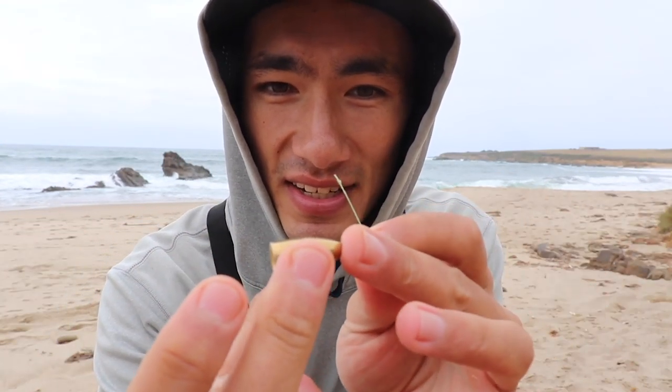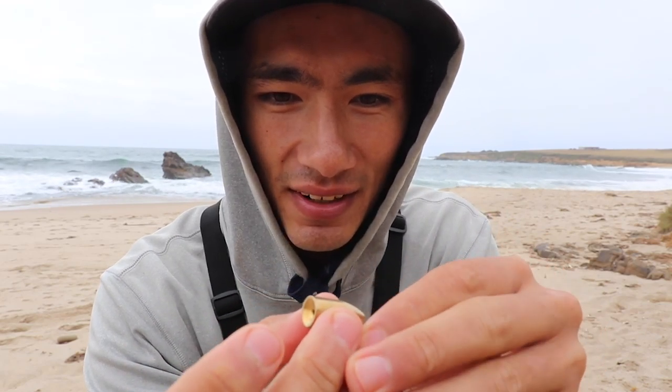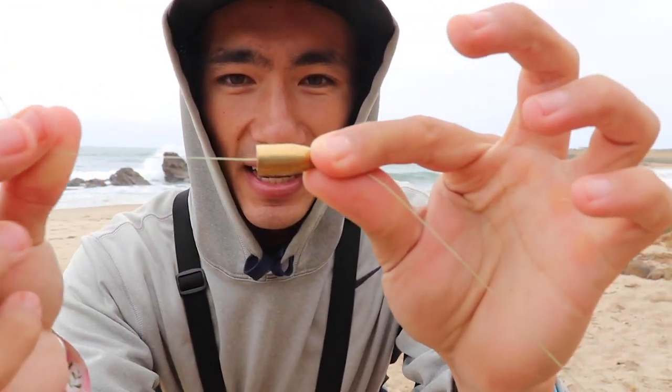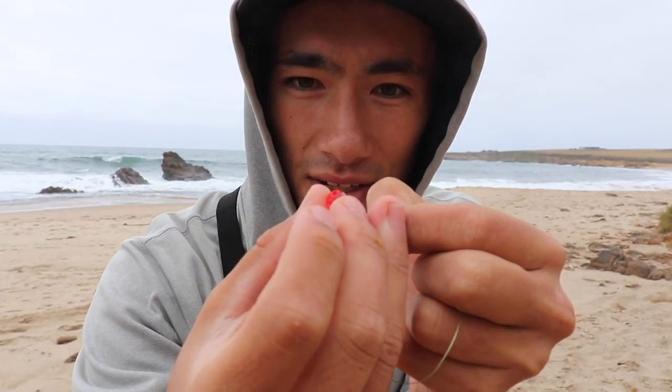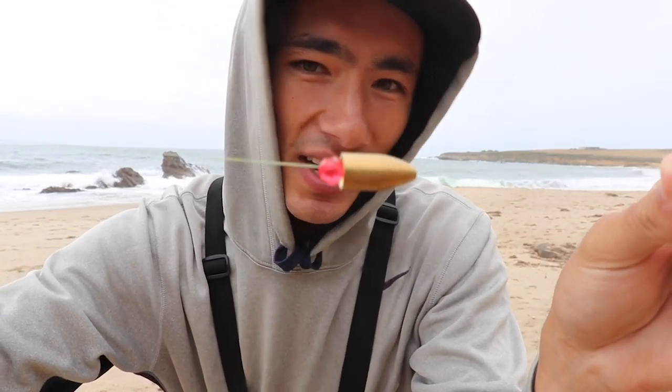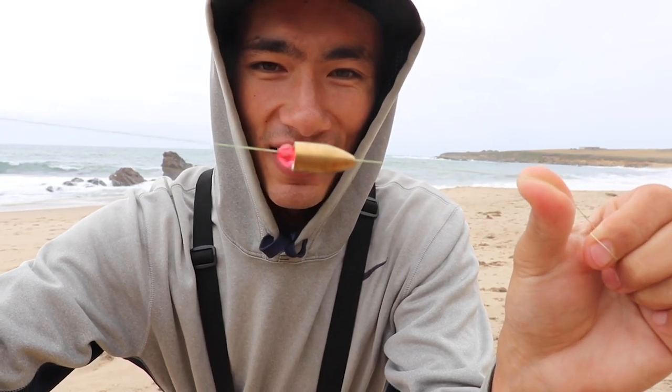You notice it's bullet shaped. What we're gonna do is put the skinnier end in first. So this is the end of the main line right here, and we got our weight threaded on there. Next, we're gonna thread on the larger bead. Just thread this on there. Okay, so far we got the weight and the bead, and that would actually be a standard Carolina rig, just like that.